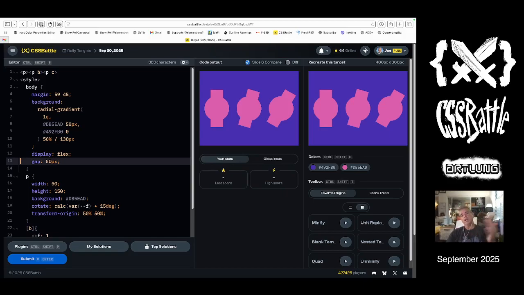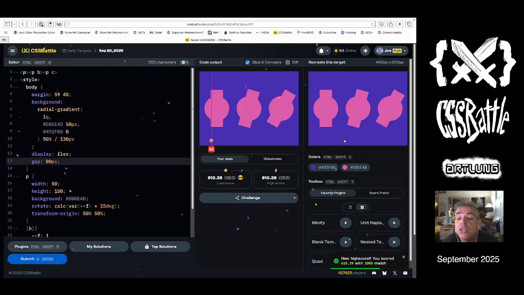Could also not use flex. Could use grid and some template columns. That would work fine as well. We could create each of these elements to be wider. We could make them 100 pixels wide and then do the same thing, and I think there would be no problem with that. That's another way to go. We haven't even submitted. I don't even know if I'm 100%. I think I'm 100%. That's just me guessing, but I'm sort of counting chickens before they hatch.